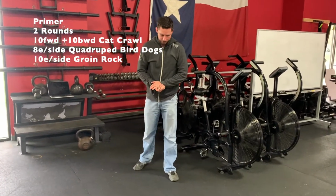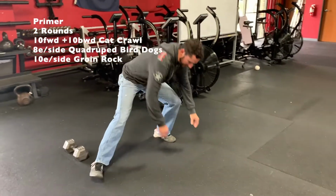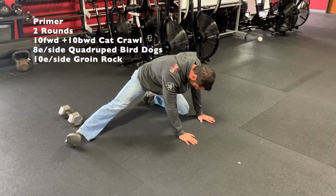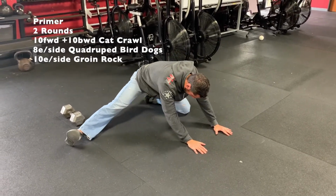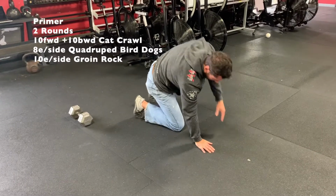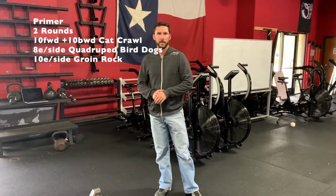And then the last one is just gonna be a groin stretch. Test the flexibility of these jeans out. So we're gonna get down onto our knee. We're gonna get that other leg out as far as we can, and we're sitting and rocking. So we're gonna rock back and forth, forward and back, hips down, hips up, hips down, hips up, and just kind of work through that position. Try to lengthen the groin a little bit and warm that whole area up. So 2 rounds of that, and then we'll see when it's time for the workout.